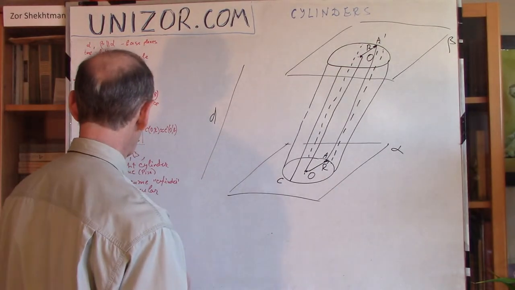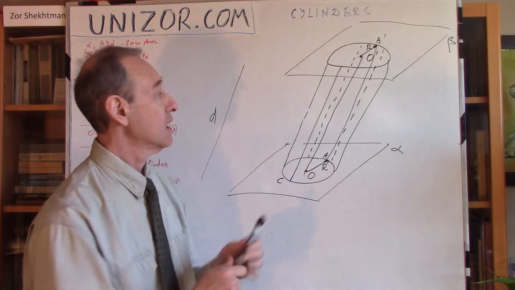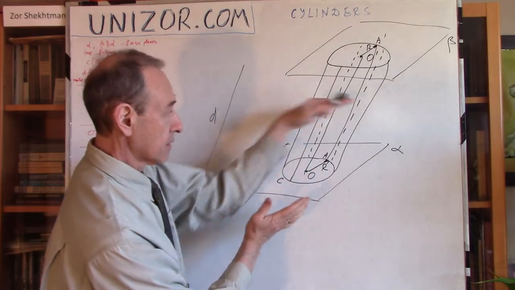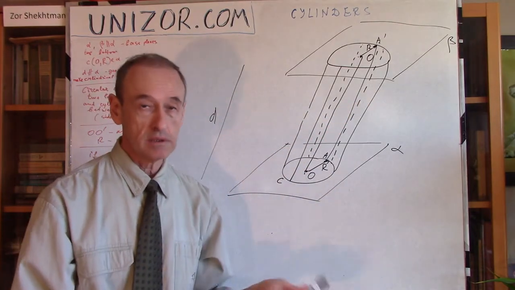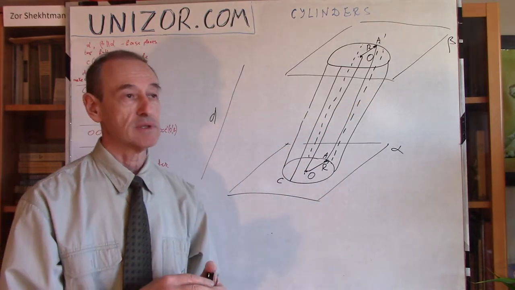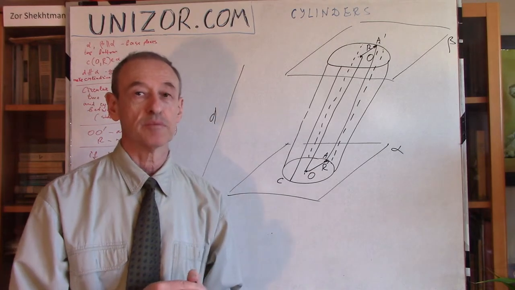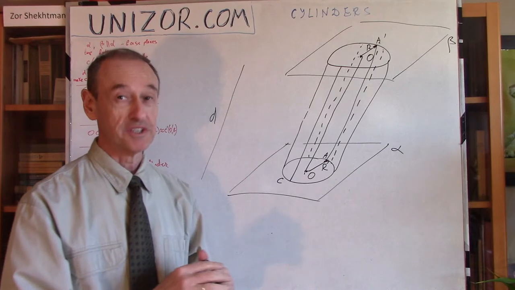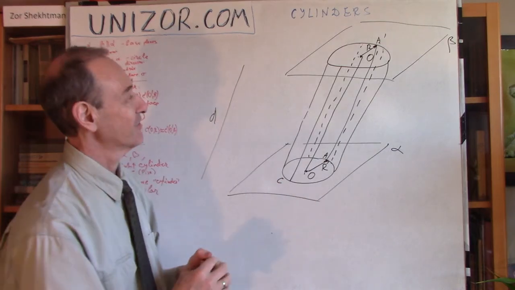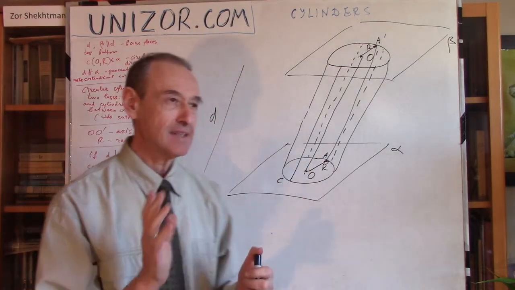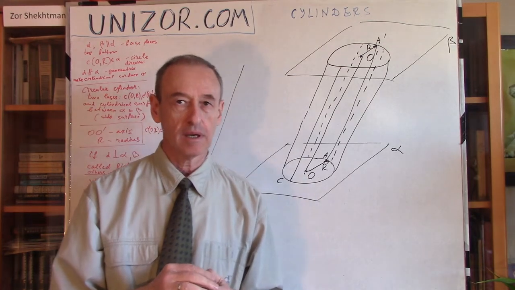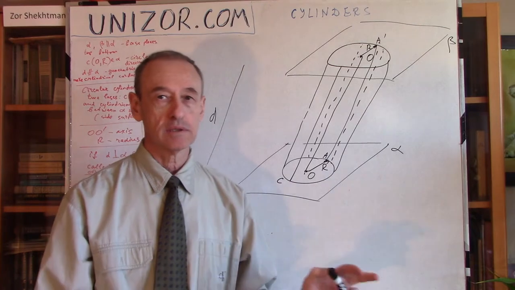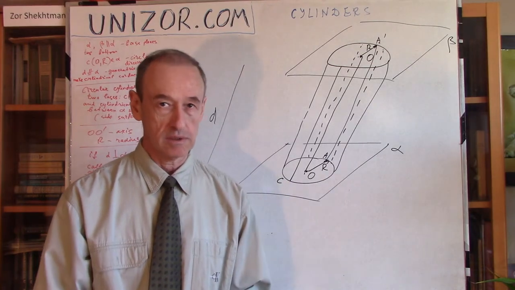Oh yeah, one more terminology. If it's not a right cylinder, when it's really tilted, it's called oblique. One example, obviously a very rough example, is the Tower of Pisa, which is kind of oblique. It's tilted, right? But again, I think we will rarely consider oblique cylinders. Most likely it will be right circular cylinders, which I will just call cylinders.